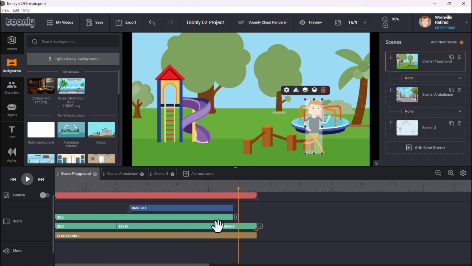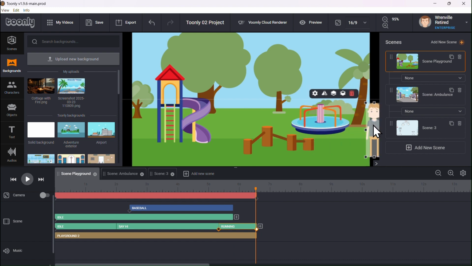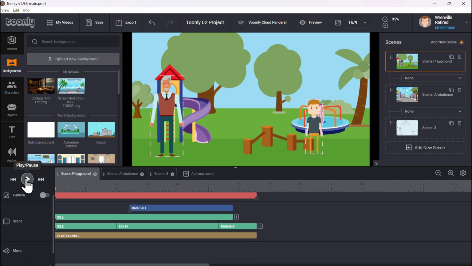We'll do some minor adjustments so the boy's not running away quite so soon. We'll do some keyframes for the boy's running where he starts, and we want him to end up just off the screen. So we'll use the ending keyframe for that, and this is what we'll have.